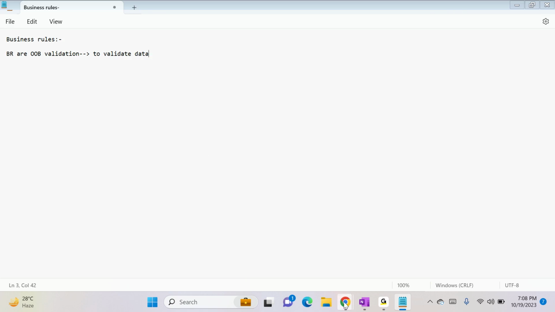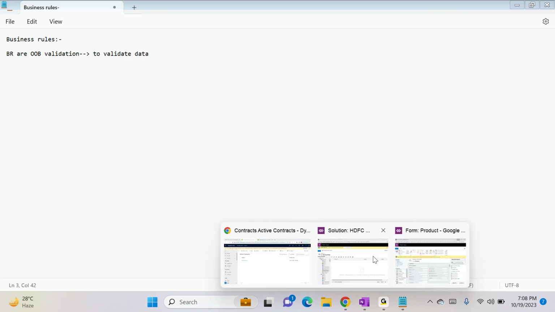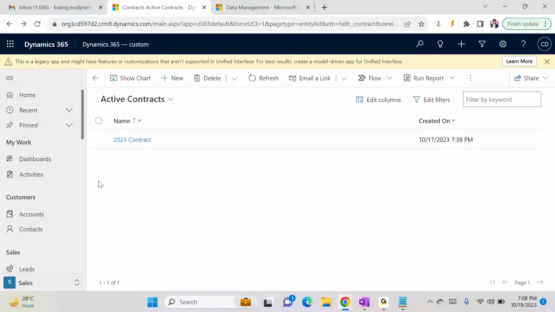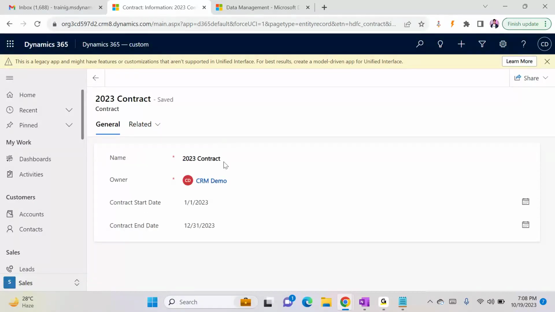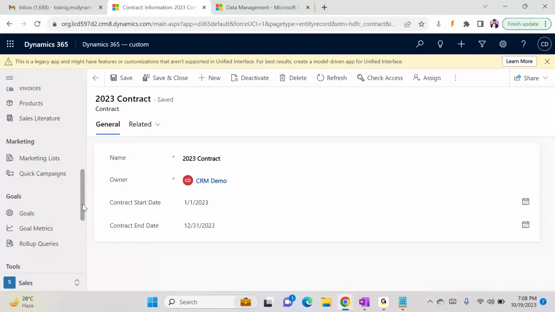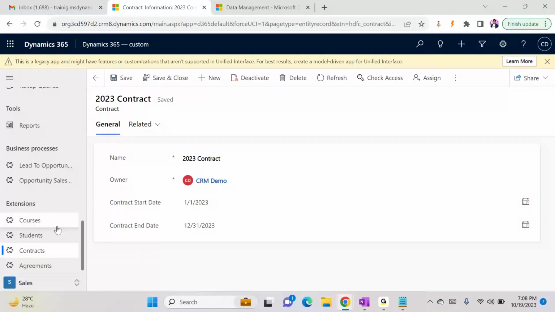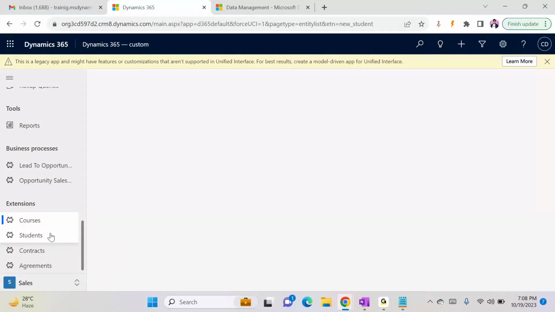For example, we have a contract, or we will go to some entity which has more fields, Students.